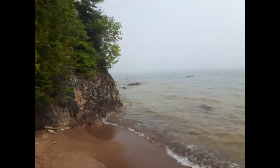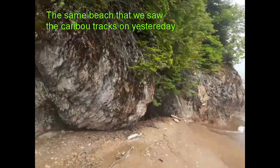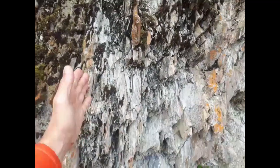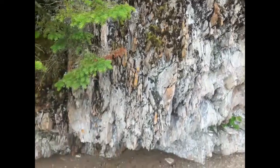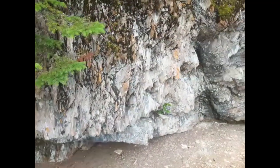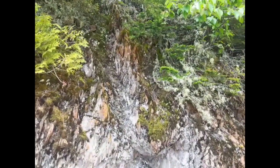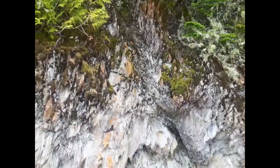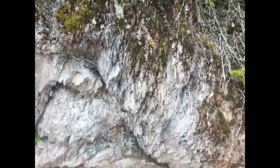I'm on a beach on the outside of the Slate Islands, looking out into Superior. There are some interesting rock formations — you can see the layers in this rock are all running vertically, which is not normal. This whole rock face is like that. I'm suspecting this is remnants of the meteor strike a billion or so years ago that formed all of these islands — basically blasted all of this rock out and up, and sent things topsy-turvy. Pretty cool.